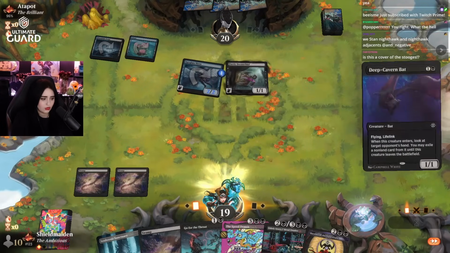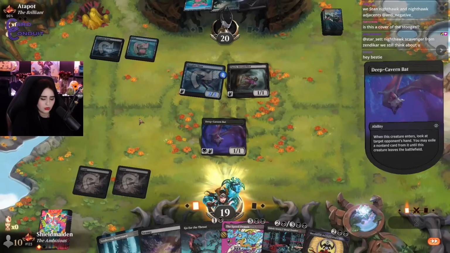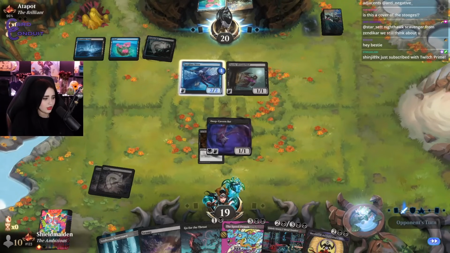Feels bad. What's up, B? Grabbed. Snatched. Yo, Shinji, thank you for the 5.